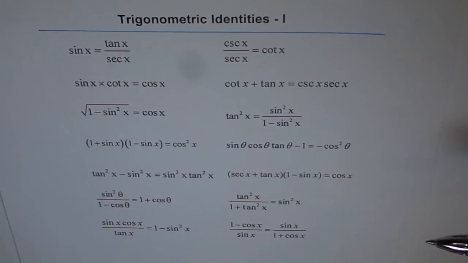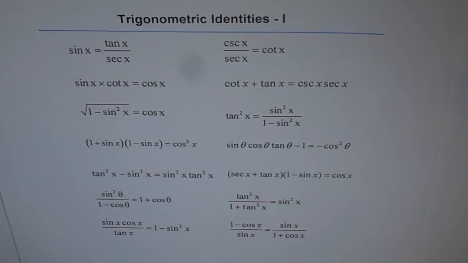When I say solve trigonometric identities, I really mean prove identities, which is to prove that left side is equal to right side. And now you can start from left side and prove it is same as right, or you can start from the right side and prove it is same as left. I'd appreciate if you could copy this sheet and then solve them one by one. In case there is a difficulty, you can send me your comments and I'll help you resolve those things.